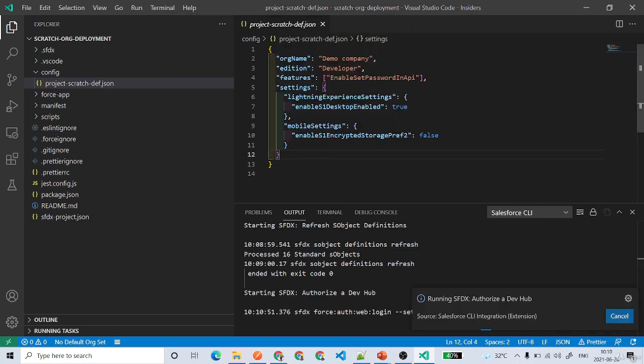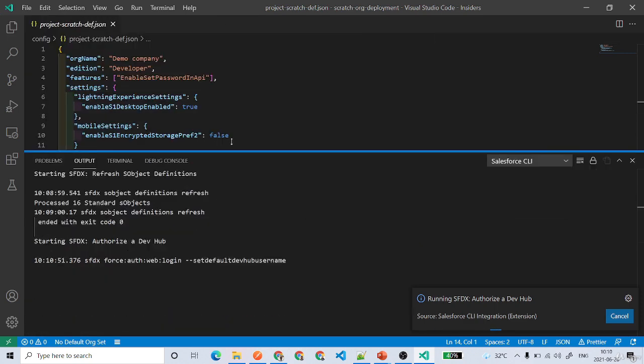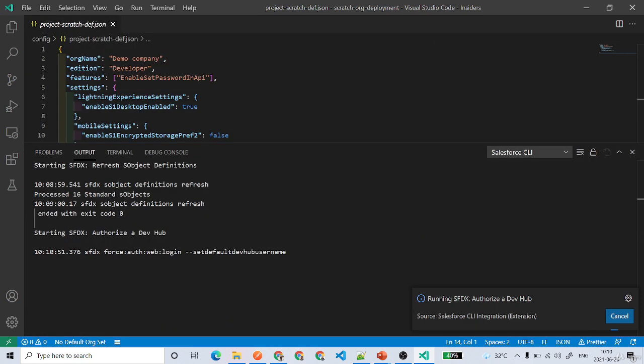Once you select, it is going to run some commands for you. So if you see, the command is SFDX force:auth:web:login, and we need to set as a default DevHub username.